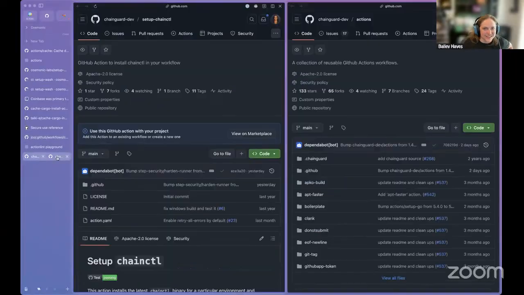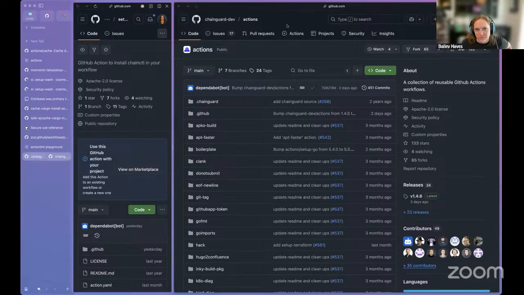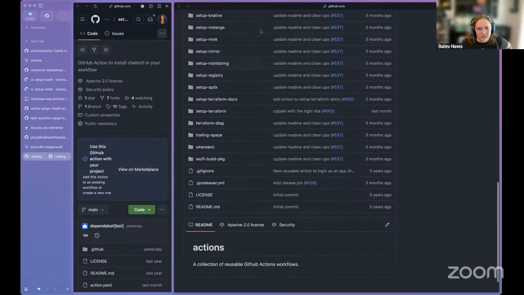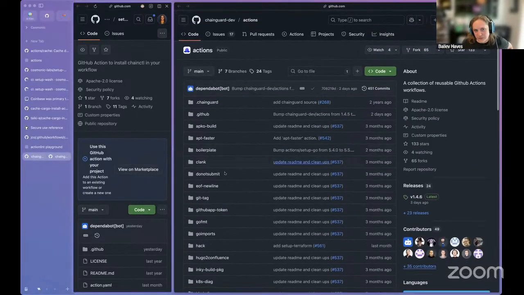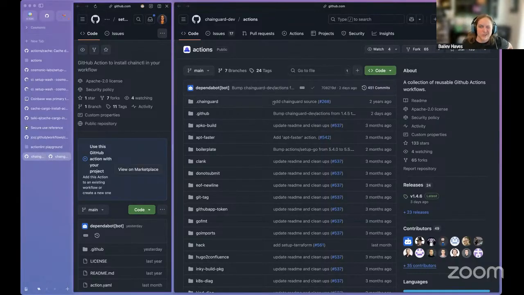And another thing that I thought was pretty inspired was how ChainGuard manages their actions. They've got a ton of different setup actions, and these are basically the actions that are internal to their project. The ones that live here, they don't intend for other people to consume external to them. One of the key reasons for that is that there's a limitation in GitHub Marketplace where it has to be in its own repo if you want that action to be added to the GitHub Marketplace.